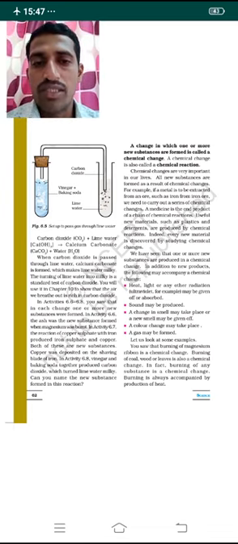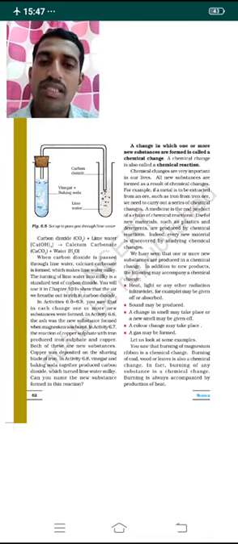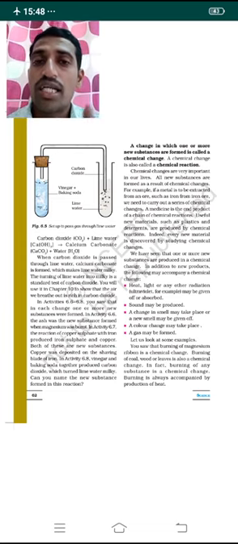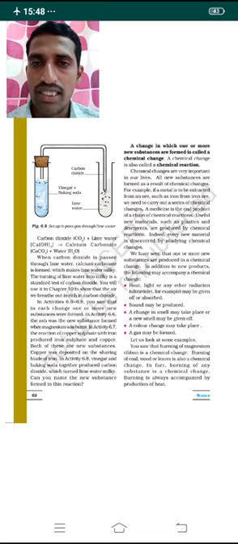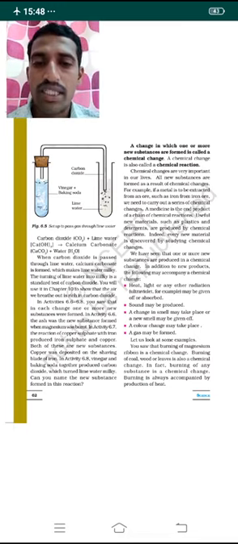First new substance formed is carbon dioxide. When this carbon dioxide, CO2, is combined with the freshly prepared lime water, that is Ca(OH)2, calcium hydroxide, which is a base, there is a formation of calcium carbonate along with the release of water. So remember here, dear students, two new substances are formed. One is carbon dioxide gas in the first reaction, and in the second reaction calcium carbonate is formed.